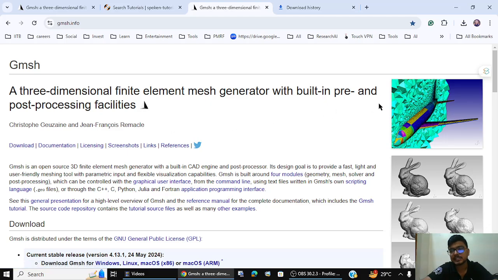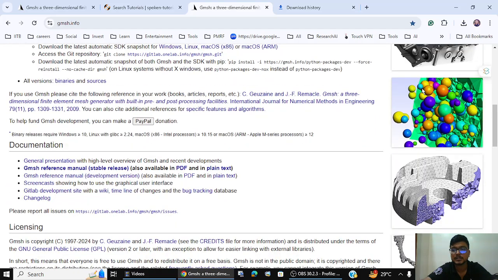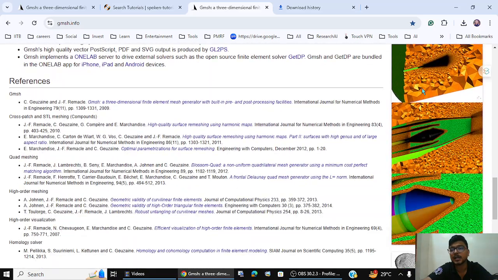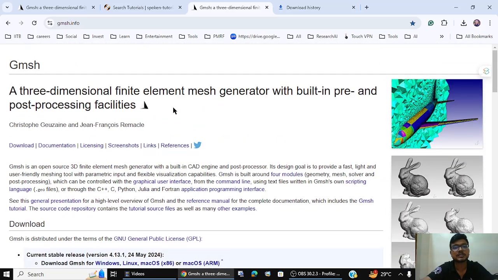Now, as we can see in the diagrams on the right side, it meshes very nicely. Let's say you have a limited number of grid points, then you will only roughly define the geometry. But with the increment of the grid points, the number of node points, you will be able to define your geometry better. There are lots and lots of benefits that we will see in the subsequent tutorials. So let's start with the installation of GMSH.